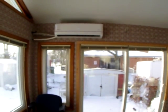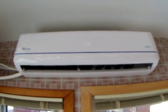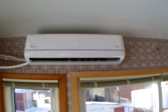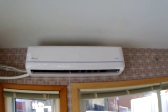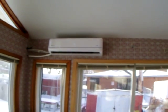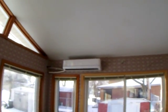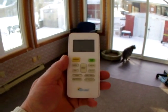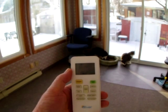The only criticism that I have for the unit is that within about 2 weeks of installing it, there's an LED display of the temperature on the front of the unit. I think it's what they call a 7-segment display. Yes, a 7-segment display. One segment in each of the digits no longer works. So I have to do a kind of interpretive reading when I'm looking at it. It's not really a big deal because the remote will show you when it's set. Right now it's set on fan, so it's not showing anything. But if you set the remote to cool or heat, it will show you the set temperature.